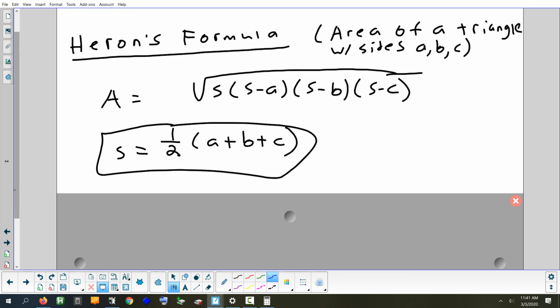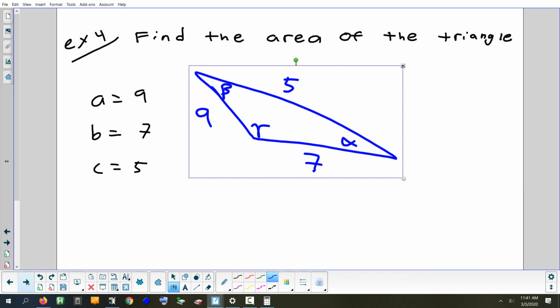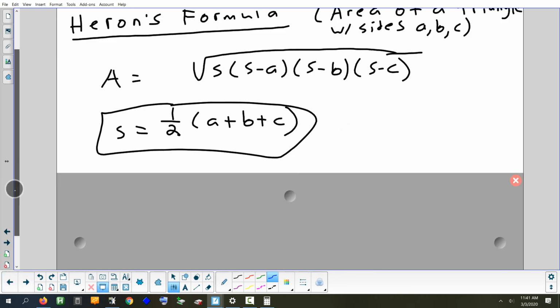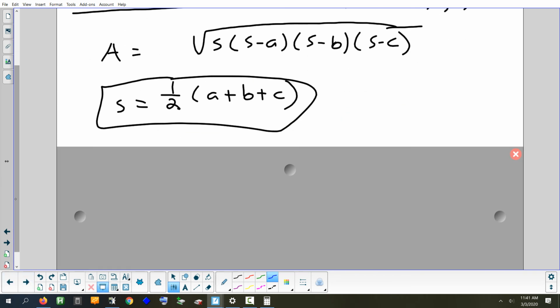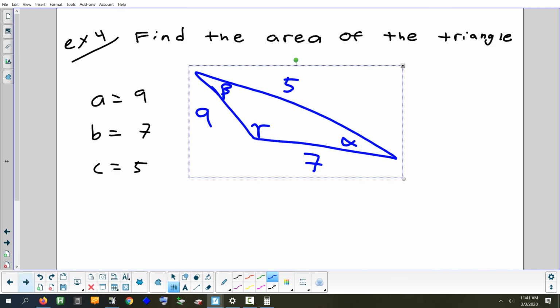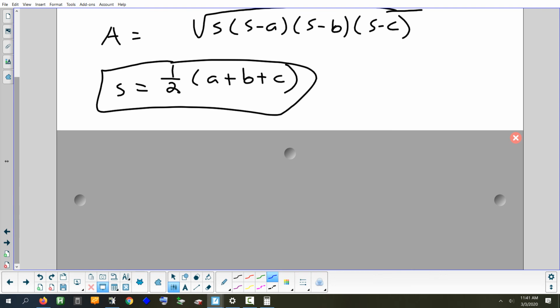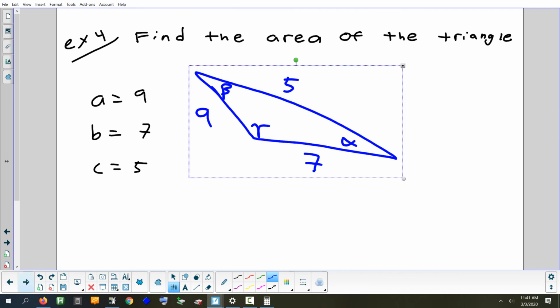So this is a nice, quick, simple formula to find the area of a triangle where you know all the sides, and you don't want to waste time finding an angle. If they asked you to find the angle in the problem, like on the test, if I said solve the triangle and then find the area, well, if you're going to solve it, you're going to know all these angles anyway. So then you could use the formula that we did before, or you could use Heron's formula. You could do it either way. But if they don't say to solve for the angles, I'm not going to waste time. I'm going to use Heron's formula.